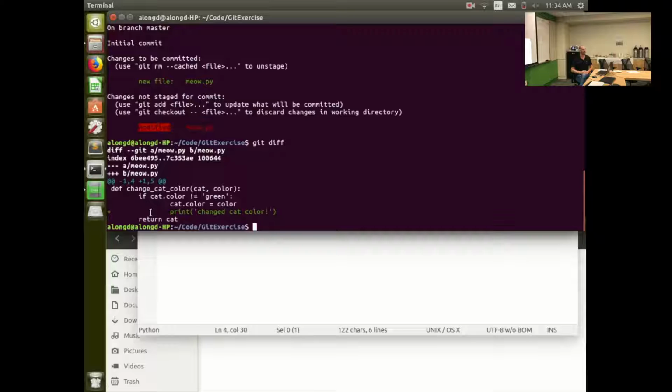Exactly. Git diff and file name will just diff the file. So I'll repeat that for the recording. If you care about just a certain file, you can do git diff space file name. It will give you the difference just in that file, not all the files that we're keeping track of that changed.